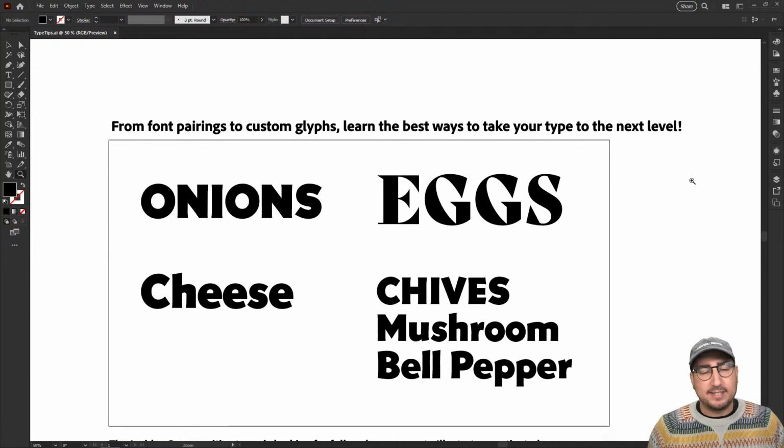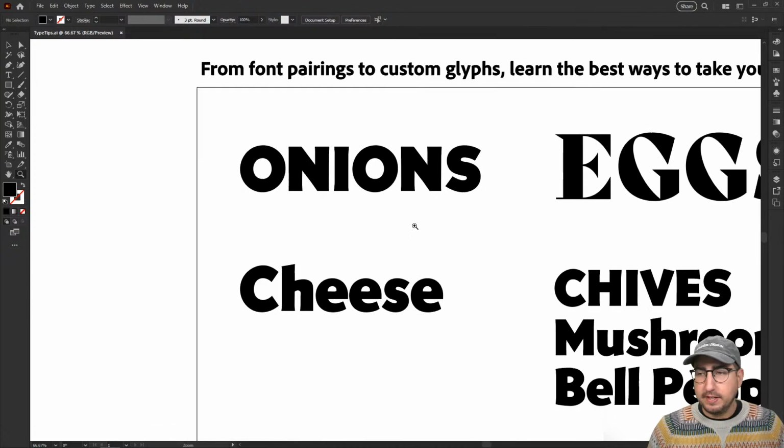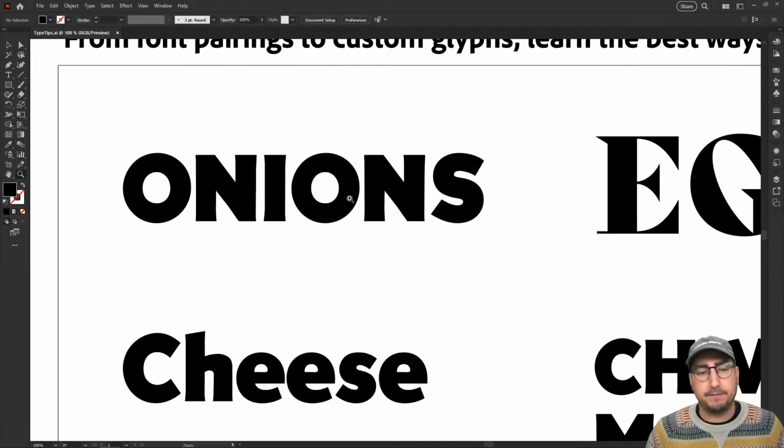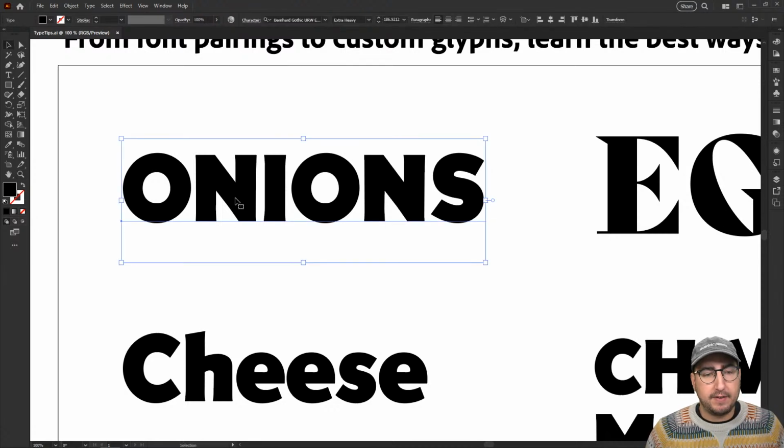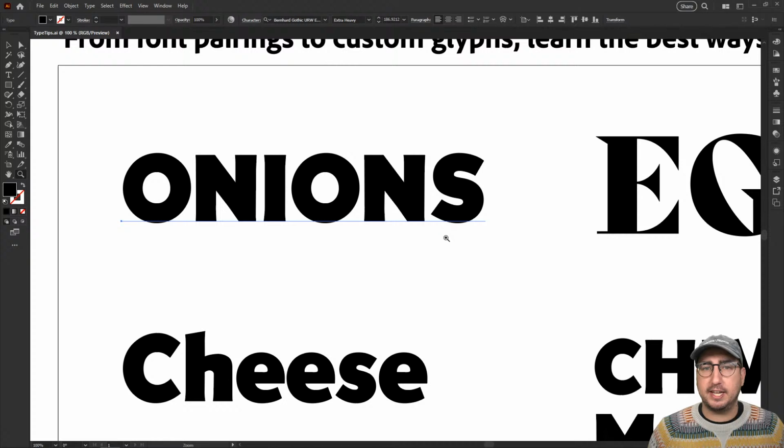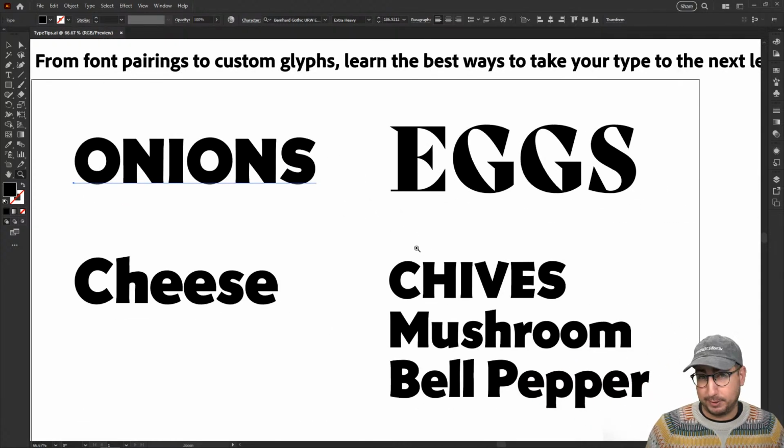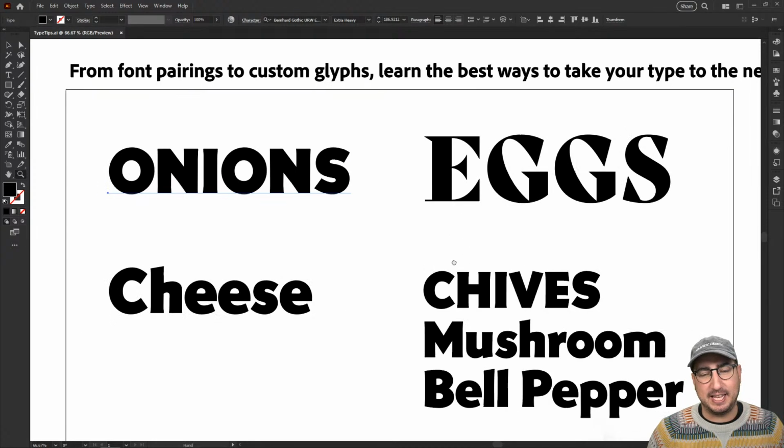So this is what we're going to be doing today, and we're just going to hop right in and get started. I have 5 things total to show you today. Some of them overlap. So the first thing, one of the things you can do in Adobe Illustrator is use the Touch Type tool for your typography. We do have live type here, and if you notice any theme with what we're working on today, if you can guess the theme, let me know in the live chat, or if you're watching, put it down in the comments. What is our theme with all of these words?